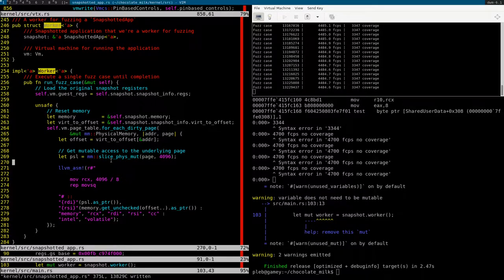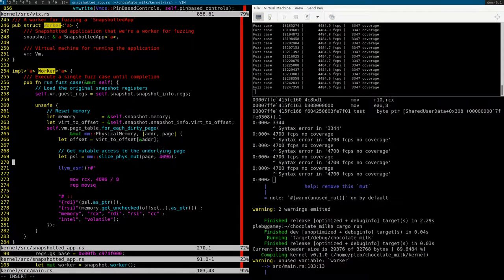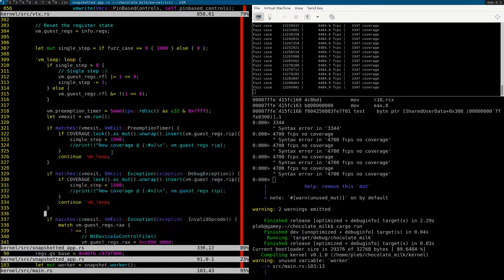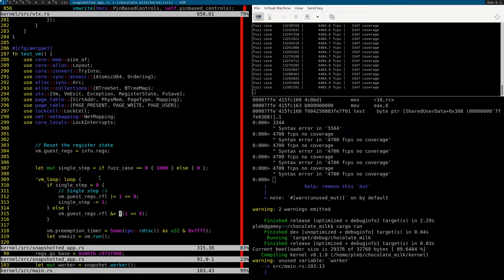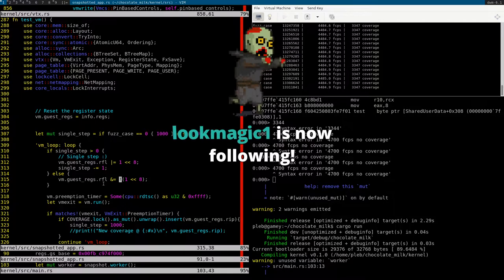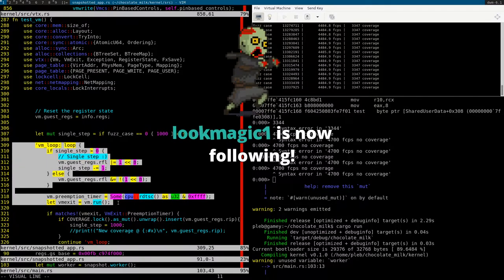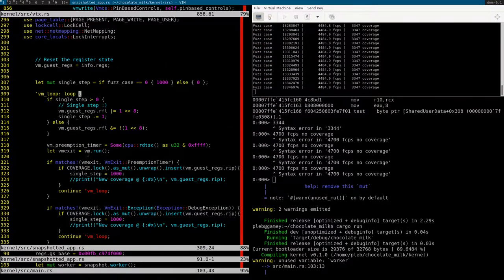So let's see what we can do there. That's looking good, to be honest. That looks great. Let's go, that's copying that. That's resetting the memory. Okay, I was kind of not expecting that to just work. Why was I expecting that to be harder? I don't know. But I was wrong. And I should feel bad.